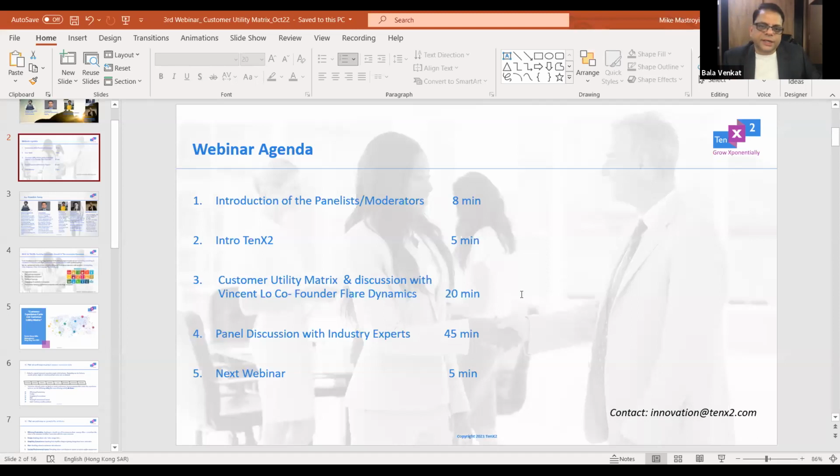We have some really good industry SMEs here from different industries: from HR transformation, from digital identity platforms, and from IoT. So I think we're going to get different varied points, and I'm looking forward to it. I'm sure every one of you is also keen. So maybe Mike, let's stop sharing the agenda and then we can put our panelists in the spotlight. Yeah, great. Thanks, Mike. Okay, so let me get started.